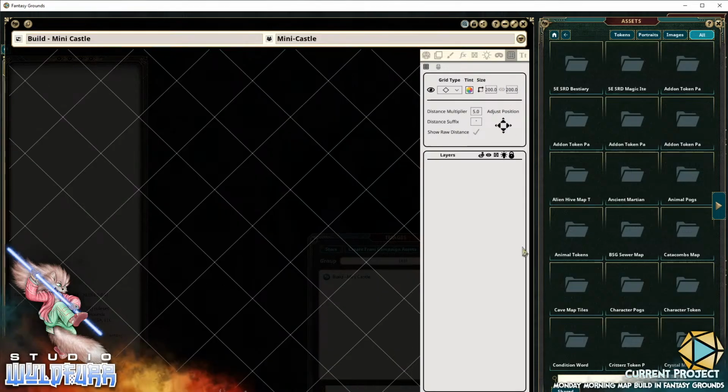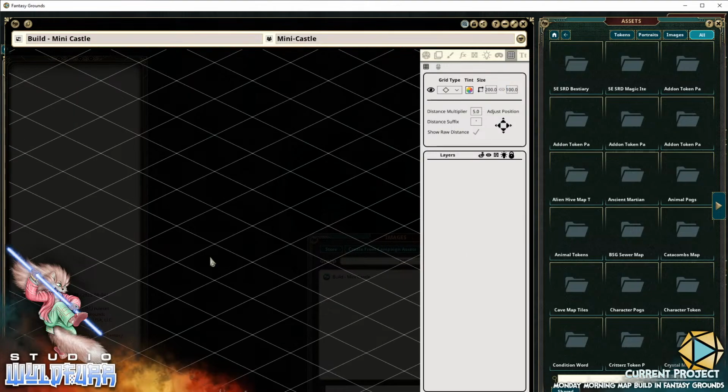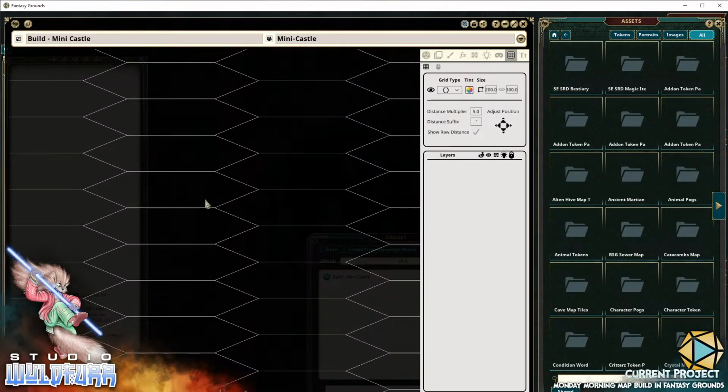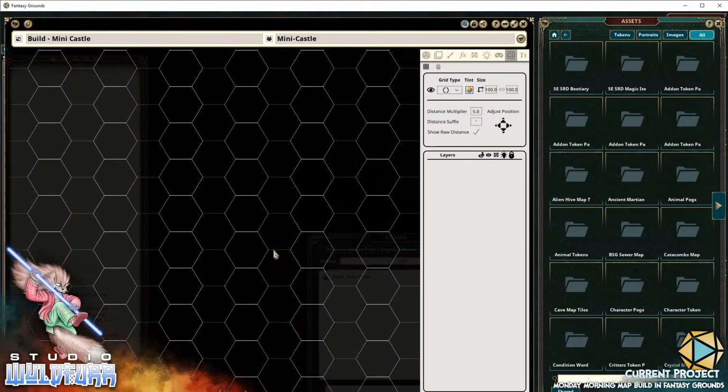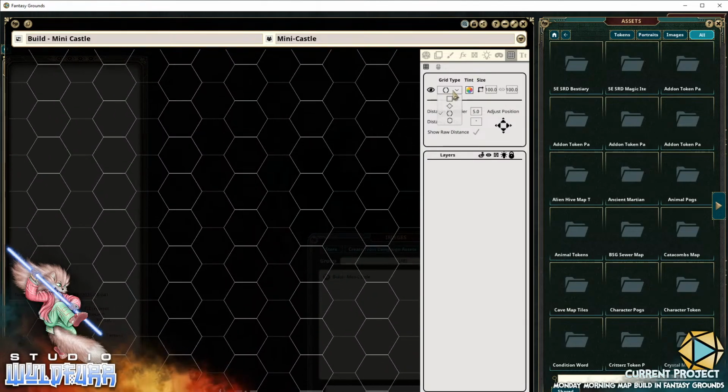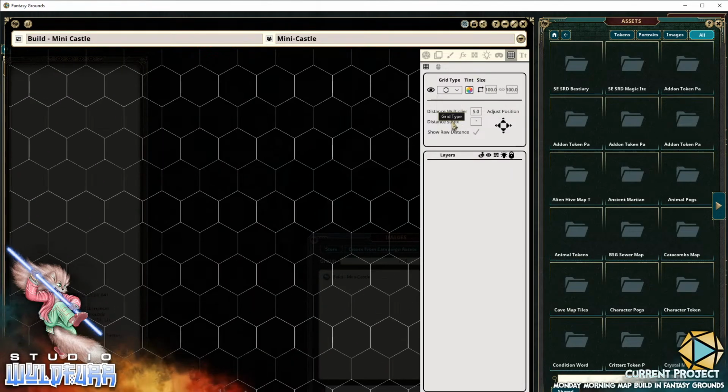This would be 100. I'm just pulling numbers out of the air. So there's an isometric grid for you. And then there's hexagonal, which obviously is going to look weird if it's 200 by 100. That would be 100. So there's a hexagonal grid, and then this is a hexagonal grid around the other way.